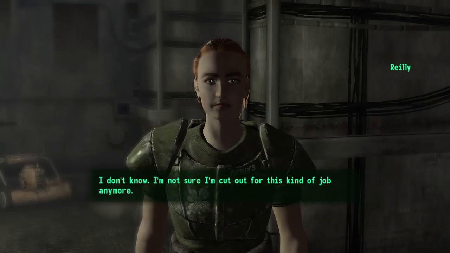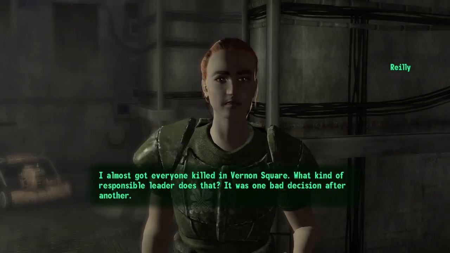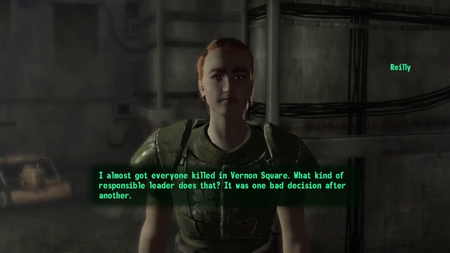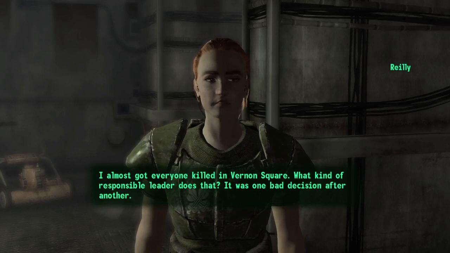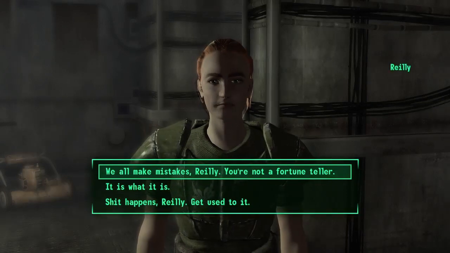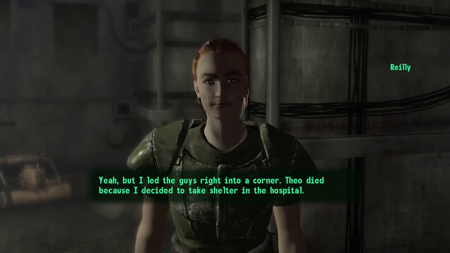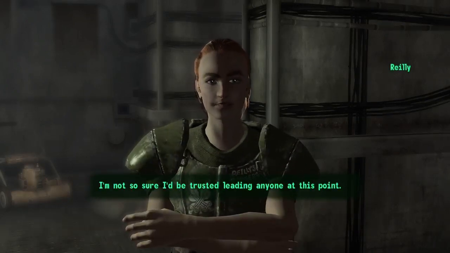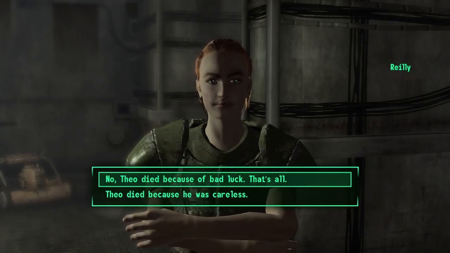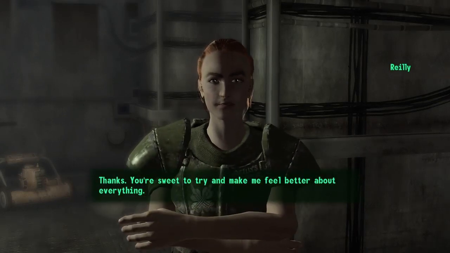All right, what's been happening since you've been back? I'm not sure I'm cut out for this kind of job anymore. I almost got everyone killed in Vernon Square. What kind of a responsible leader does that? It was one bad decision after another. We all make mistakes. You're not a fortune teller, that's true. Yeah, but I led the guys right into a corner. Theo died because I decided to take shelter in the hospital. I'm not so sure I'd be trusted leading anyone at this point. Oh, come on, babe. You can do it. Othiel died because of bad luck, that's all. Thanks. You're sweet to try and make me feel better about everything.